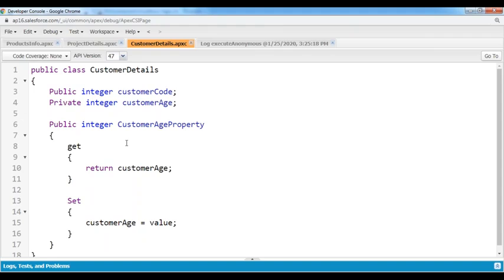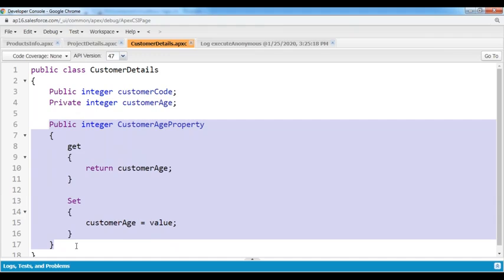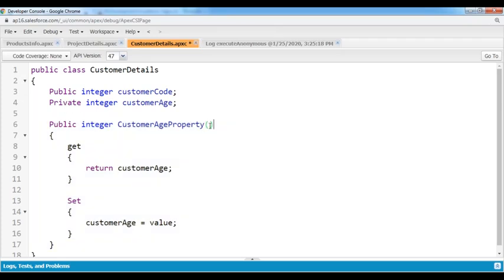Now in this case, we can raise a question. Sir, this syntax looks like a method. The simple blind thumb rule: if you have open braces and close braces like this, it's a method.